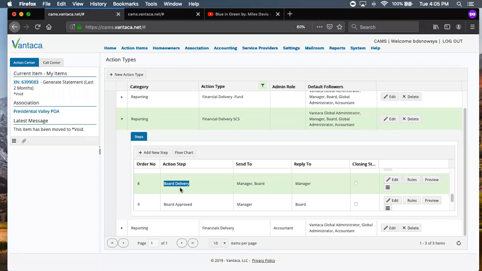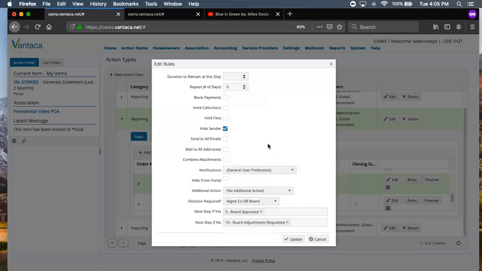And this board delivery step is just like that board approval step that we're used to as far as the invoice action item is concerned, where we actually assign an action item to the board and they log into their portal and they can approve or decline that thing. Same logic here. So when we step to board delivery, your board is going to have a few different options as to what happens next. They're going to either be able to say, yep, the board approved, or the board is requesting adjustments. Those are the only two options that your board is going to have from that point, right?